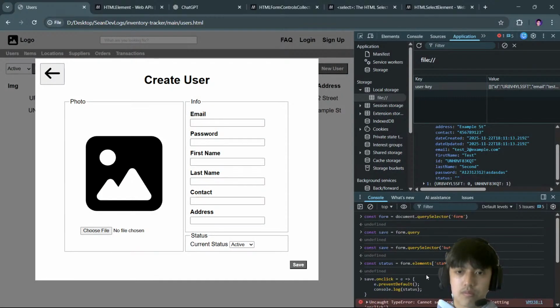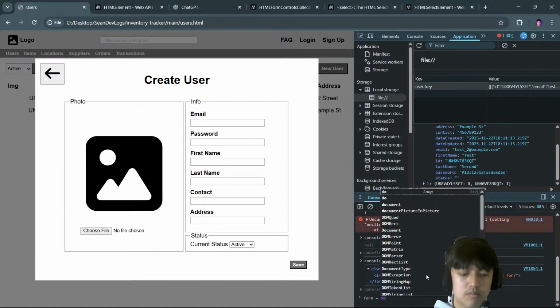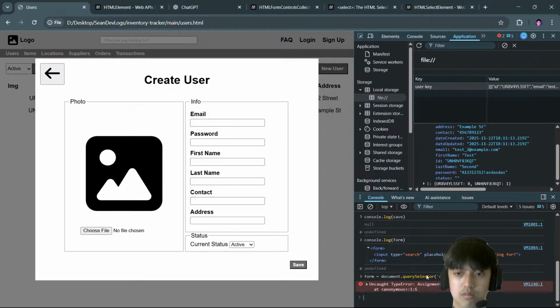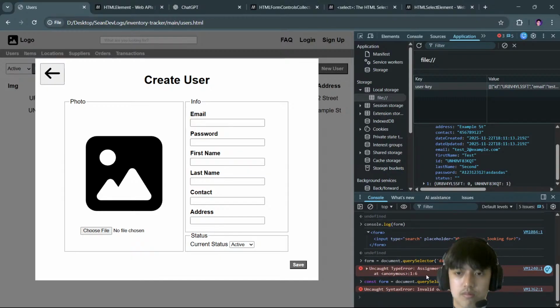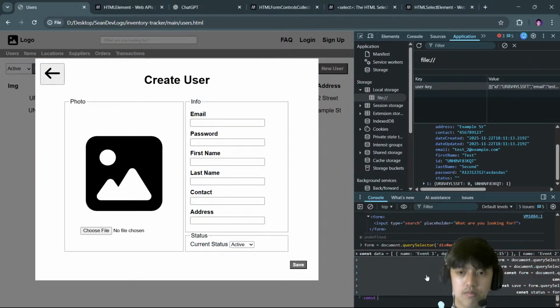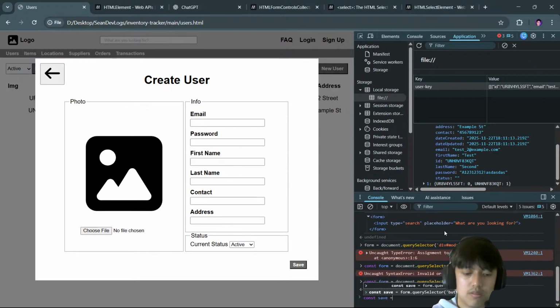Right. Oh, then form. Just do that again. Save.